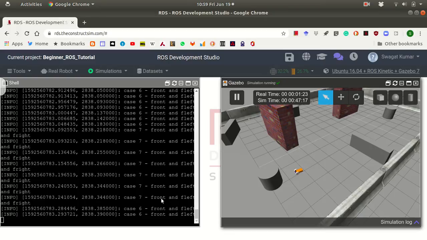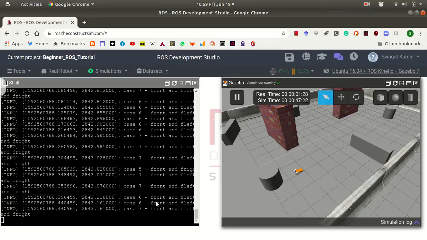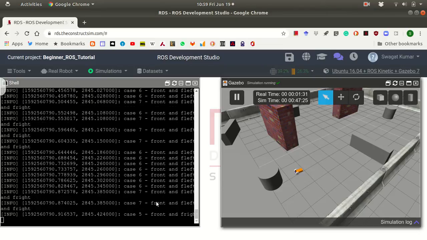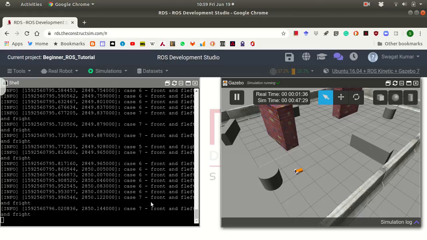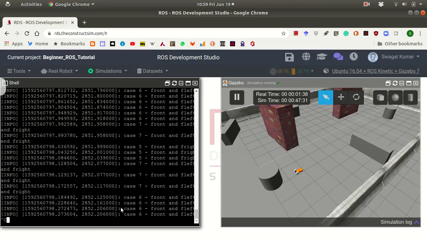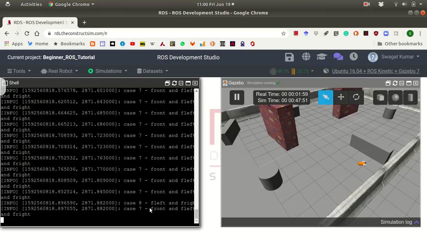it's getting stuck more or less. This doesn't happen on my native machine, so on my own machine it works fine. I don't know why it happens. Maybe the response time is slow. So let's see. If I stop this, you see the robot is still rotating. That means the response is comparatively slow. And if I run the algorithm again it starts moving. So I believe the response time is slightly slower, so probably it will get stuck there again.